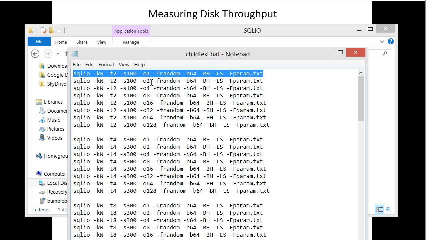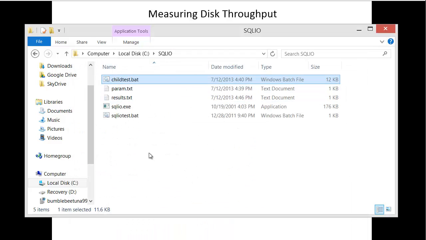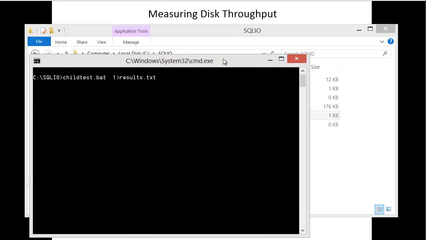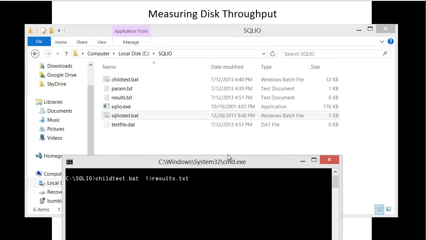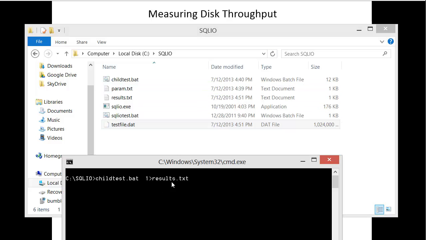Okay. Now even though they're running in serialized fashion, these operations are actually forms of parallelization. So for this particular set of disks, remember one disk group at a time for this particular type of test. So if I start that, the command prompt comes up and it starts executing, and my test file starts being created and populated. Since I specified 1 gigabyte in my test file, that is created at that time.